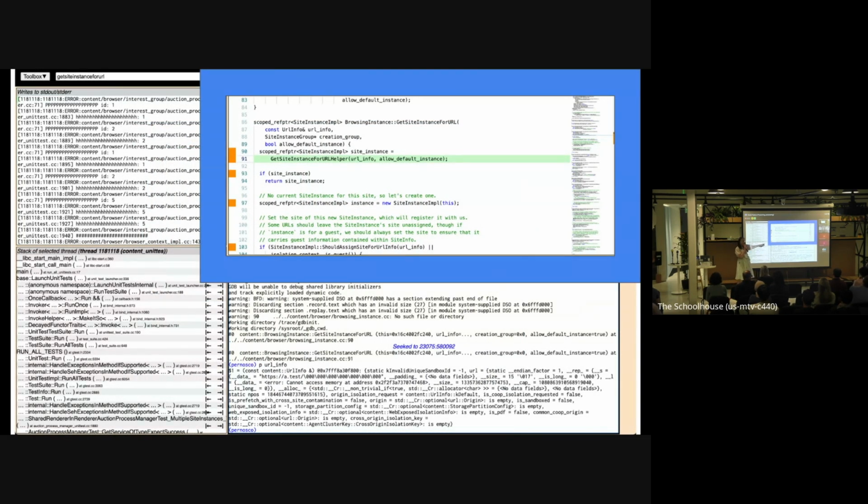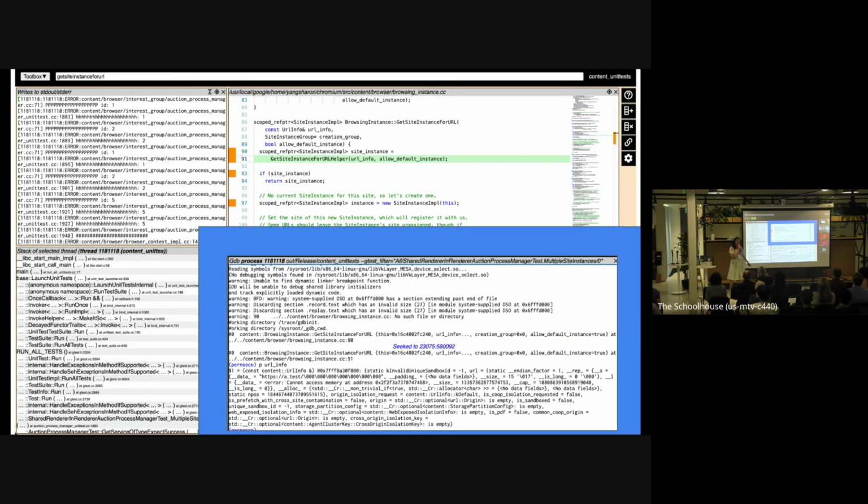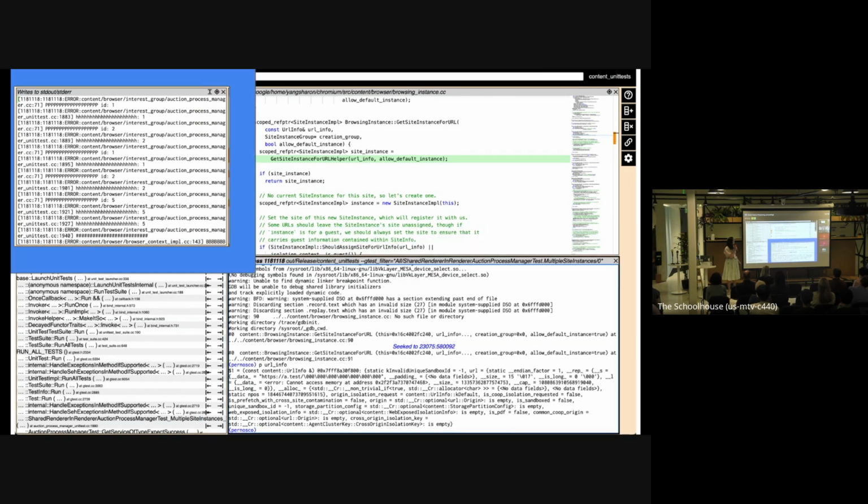So here we have our code. The orange squares tell you which lines have been executed, and the green highlighted line tells you exactly which line we're at. So no need for the GDB frame command anymore. But GDB's got lots of other features. If you want to use those, down here in the GDB panel, print stuff, evaluate stuff. And we have the power of rr, so you can go forwards and backwards, which is cool.